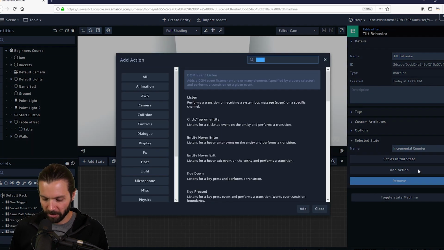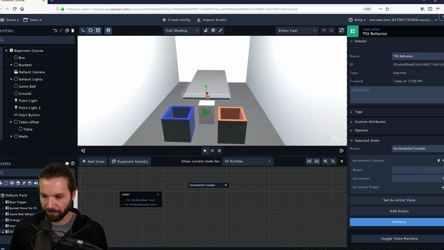And the action we're looking for is incremental counter. So this is creating an actual counter that's going to count an event or an action from happening. And there's all these different words that I want to use carefully. So it's not an event in the sense of a message event being emitted, but an event as an occurrence or something occurring within the scene.